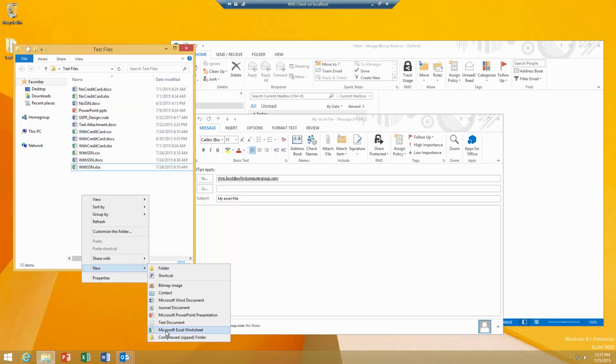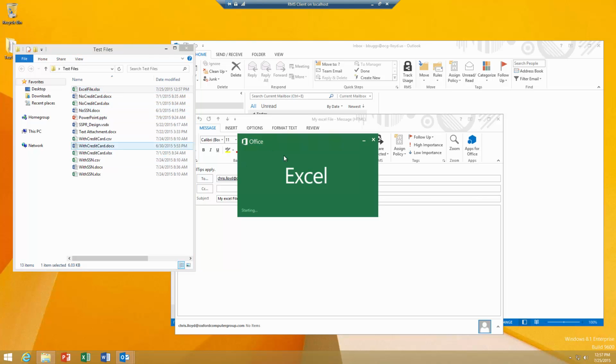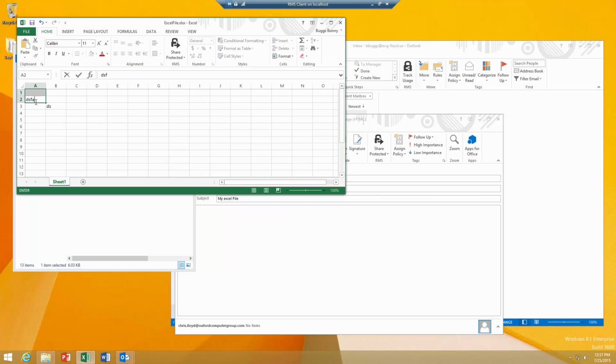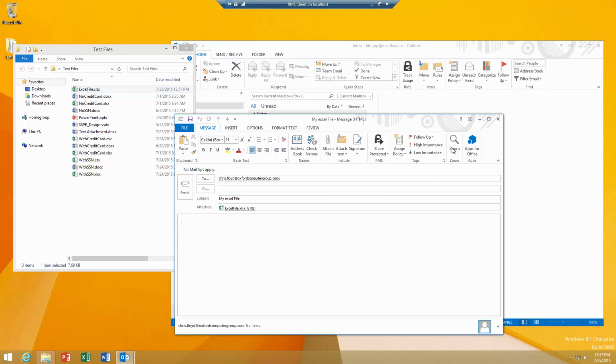I think I'll just make a new one, because I think the other ones have some credit card information in them. So it's dummy credit card information, but it'll get caught in my Exchange policy. So I have, and I'll just go ahead and put some random numbers in there. So add letters. That'll work fine. So we'll drag that over just like we did before.